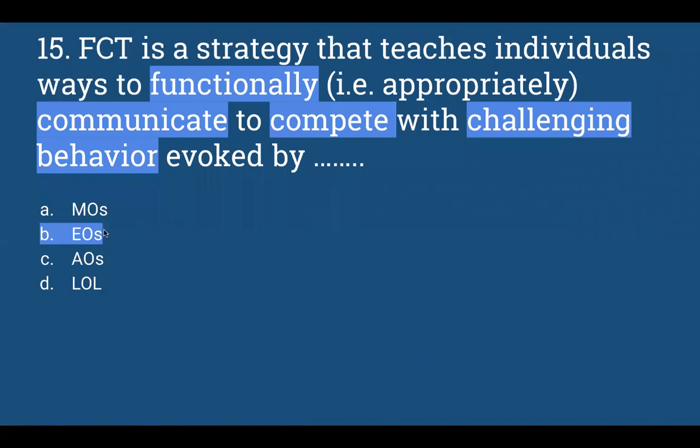But let's explain it really quick. So EO is increasing or decreasing the behavior? It's going to increase. And AO, is it going to decrease or increase? Decrease. MO is the general term, which could either increase or decrease. That's the difference, guys. Correct. So when the scenario is talking about a behavior that is going to increase, it's EO. When it's a behavior that's going to decrease, it's AO.